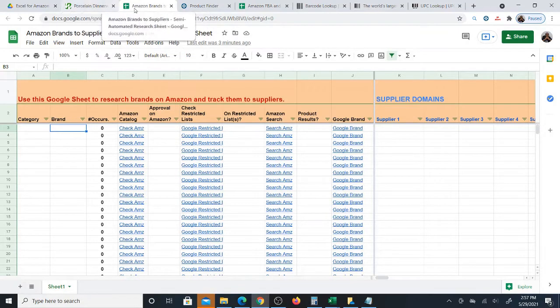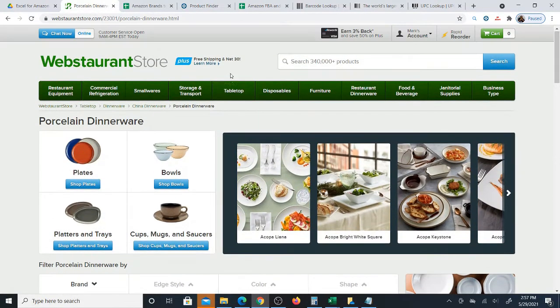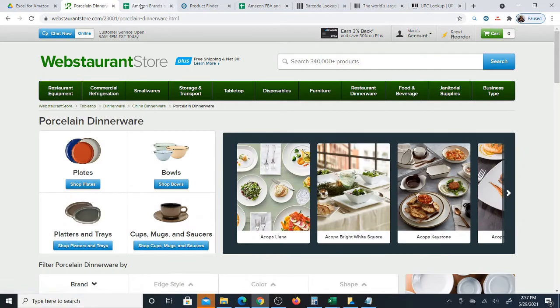And I'll also use, optionally, it's an option, you don't have to use this, a little of Keepa as well in this process to look at certain things. But actually, you can do all of this manually just using this Google sheet and looking at the supplier. All right, and I'm going to show you how I do this.